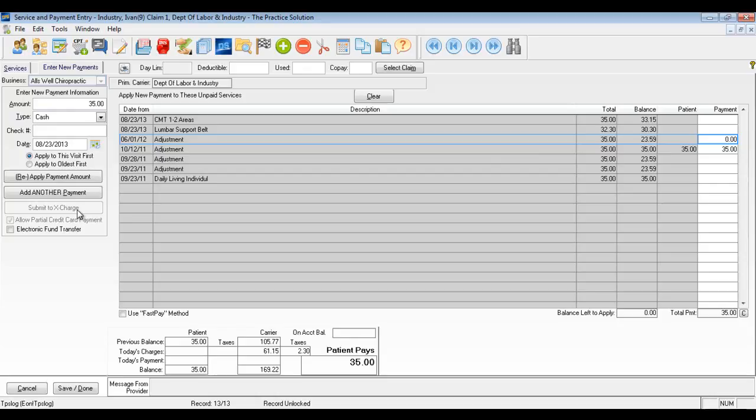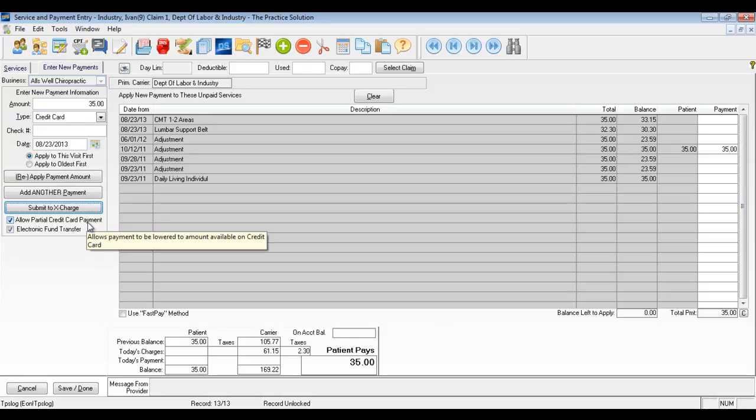If you have an account with them, you can swipe a credit card through a machine, and the money will transfer directly from the patient's account to yours. This can then be synced up with TPS to print out credit card receipts to make entering credit card payments a little faster. If I were to select credit card instead of cash, you would see that the button would no longer be grayed out, and I could click Submit to XCharge.